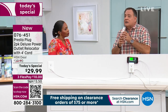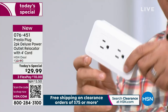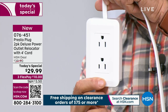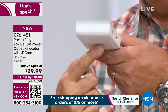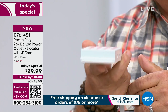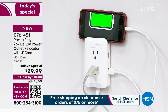The other thing about this, and we haven't talked about this yet, is that if you want to mount this to a wall like this, you can. If you want to mount it upside down and drop it down, you can do that. Or one of my favorites, underneath a piece of furniture, just like we did underneath the cabinet over there, where this thing is just gone. You don't even know it's there, but you still have access to both plugs and the USB chargers, and it's underneath a piece of furniture and you can't see it. And that's all because we've got that really nice 3M tape on the back of this. Makes it easy. We can mount it to tile, to drywall, to metal, to wood. Virtually any surface. So think about that.